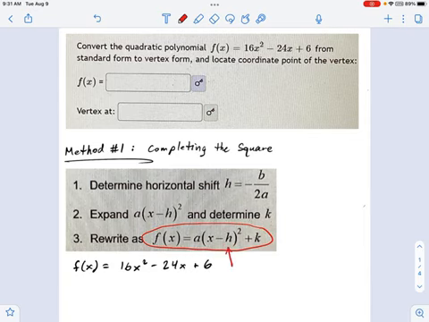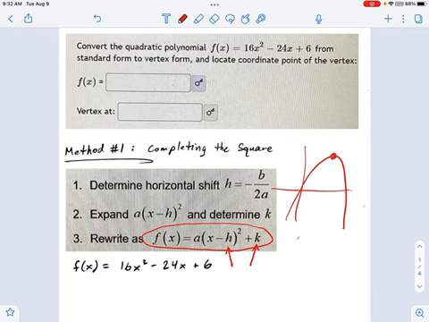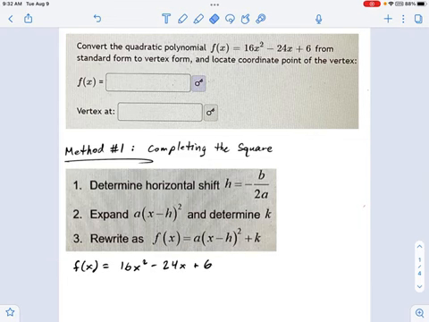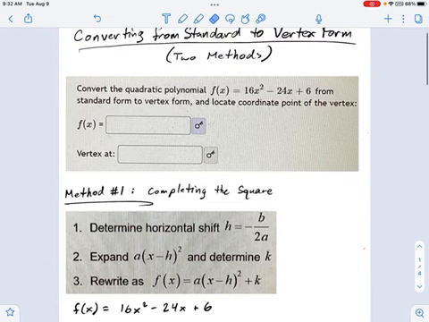There's h, the horizontal shift. There's k, the vertical shift. And when you have a parabola like that, the vertex is just the tippy top point. Or if it's a parabola going the other way, like this, the vertex would be the minimum. Whichever particular shape you're looking at, the method is going to be the same for finding the vertex and switching this standard form polynomial right here into vertex form.